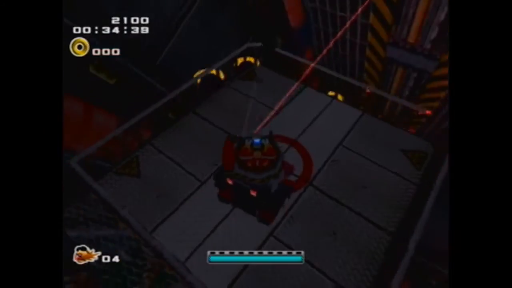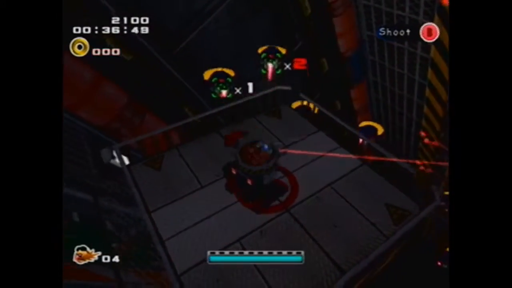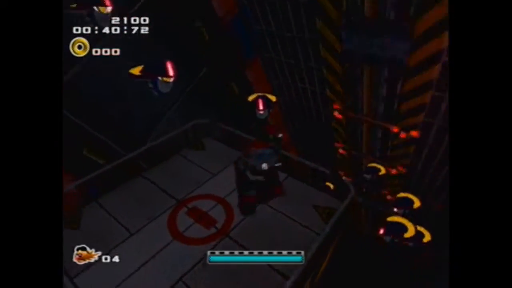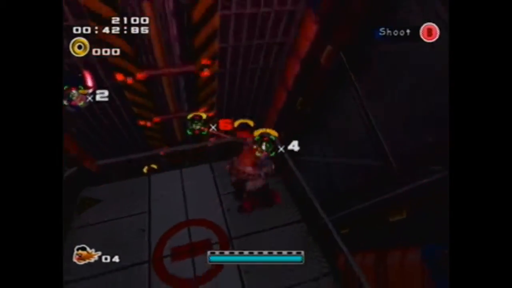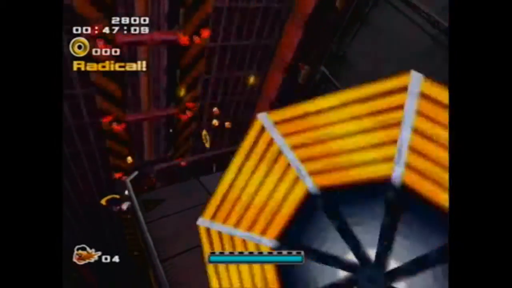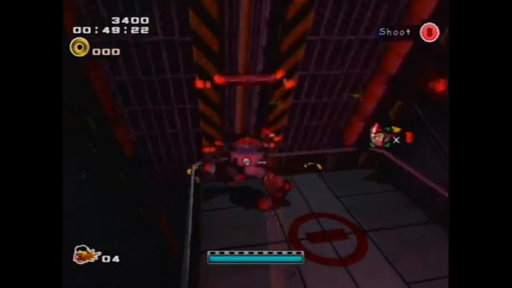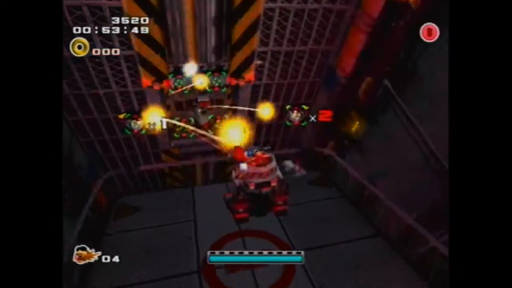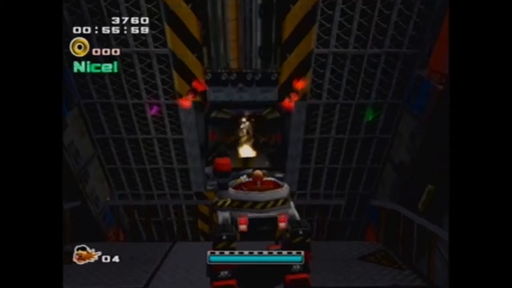Oh, look. So much fun. Woo! Thrilling adventures of Eggman. I ran out at 4. Well, I got 5, 7. What did I get? Radical. Radical. Oh, this is game design right here. Oh, man. This is something.